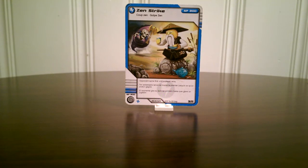Alright, so here is the third card in the set. It is Zen Strike. It is the lightning element. Requires Spinjitzu power 200, and it says opponent spins first until player wins. So this is a very helpful card in the game. Really cool art there. Sensei Wu just having a tea break while Knuckle is in the background spinning right there, so that's pretty cool. I like this card a lot. This is very helpful in the game. So now let's move on to the fourth card in the set.